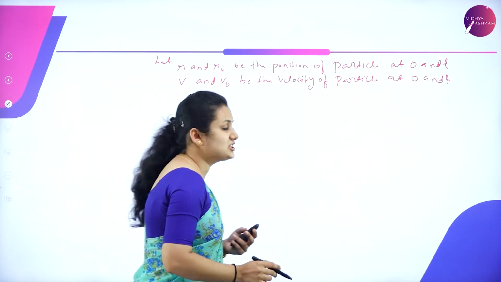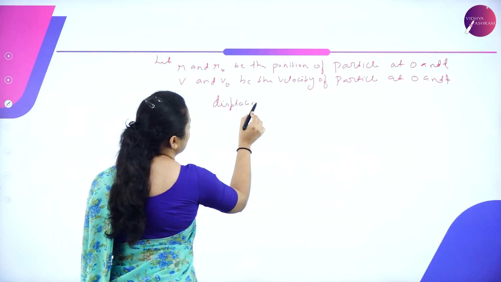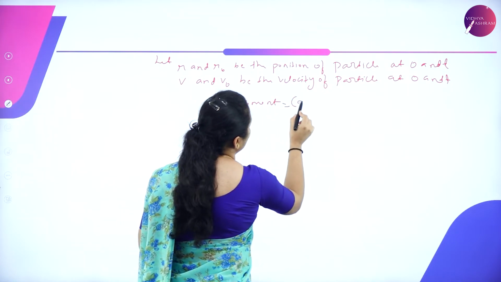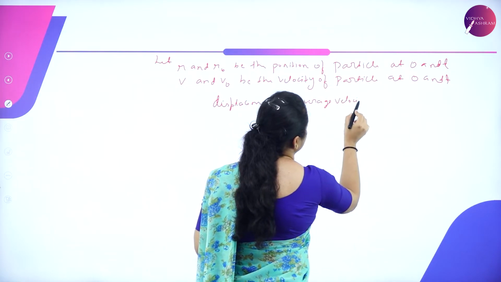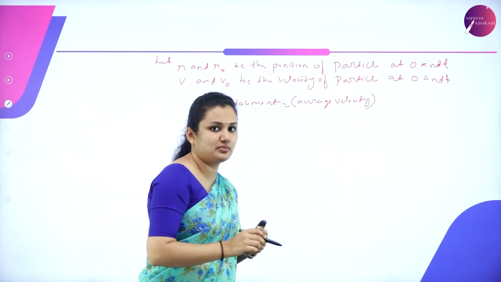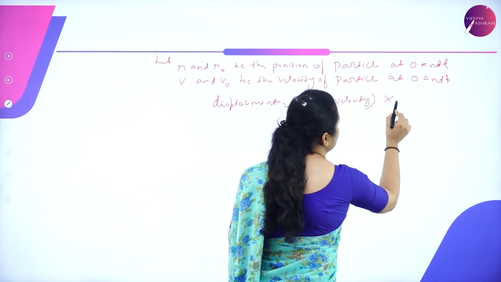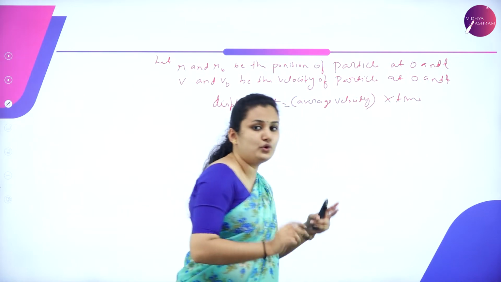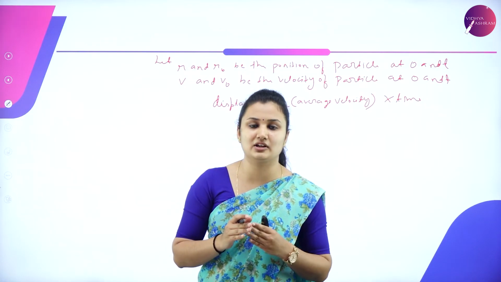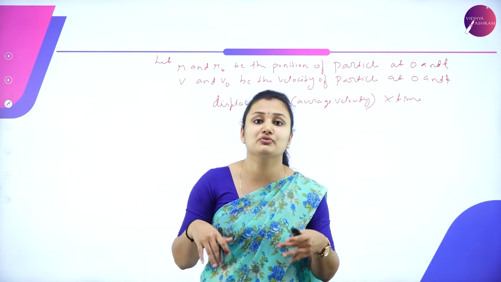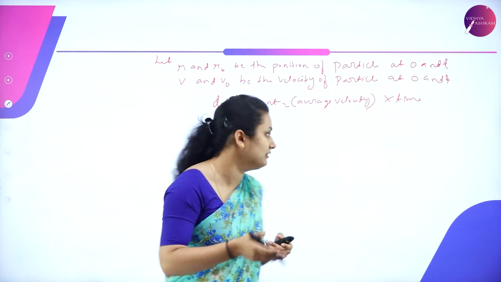Now how do you calculate displacement? What is displacement? It is equal to average velocity times time, because velocity is displacement by time. I want displacement, so displacement will be equal to average velocity into time. When I have two velocity measurements at certain time intervals and want the average, how do you find the mean? It is the sum of the two velocities divided by the number of values taken.